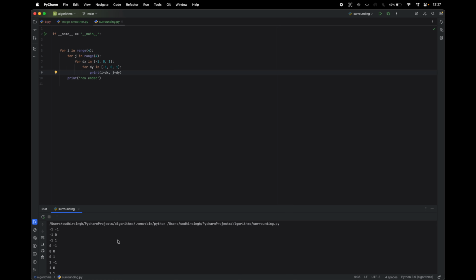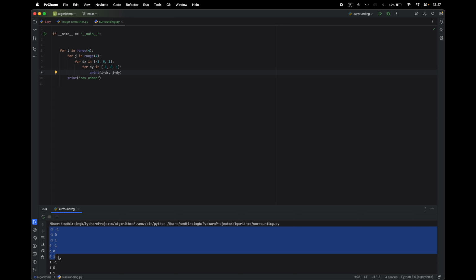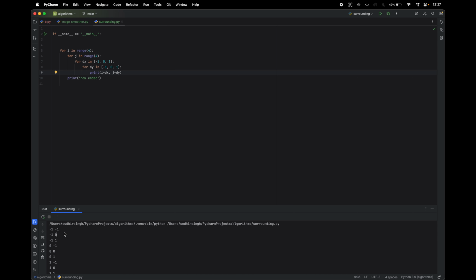Okay, but the problem here, you will see, is that minus one and minus one will not exist. So these are their exact addresses, and now you see these are very different. These are not symmetrical anymore. But the catch is, I know, like 1, 2, 3, 4, 5, 6, 7, 8, 9, let's say this much. And these are all the possible surrounding addresses of the very first cell. But the catch is, negative one will not exist. Negative of anything will not exist, right?